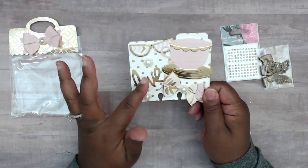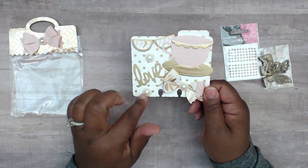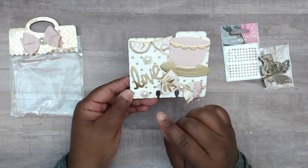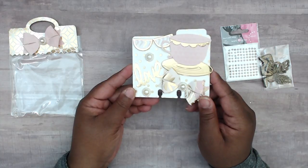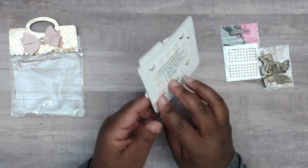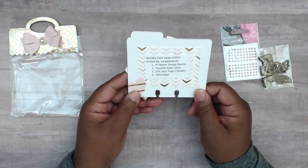She's like, hey, two in one. So she has love, there's a pretty bow, and then she has added some flatback pearls to that. This gold paper behind it is pretty too. It's foil polka dot. So, so cute. I love it. And then on the back, here's her information.